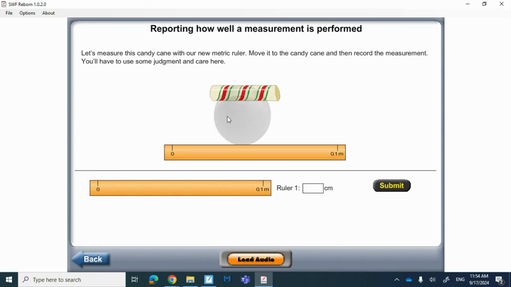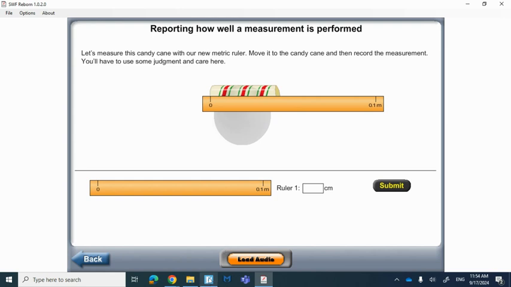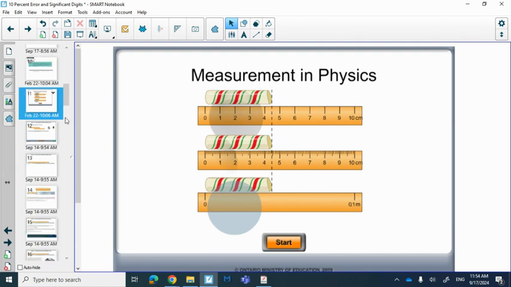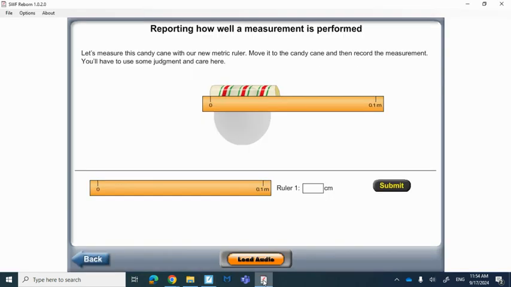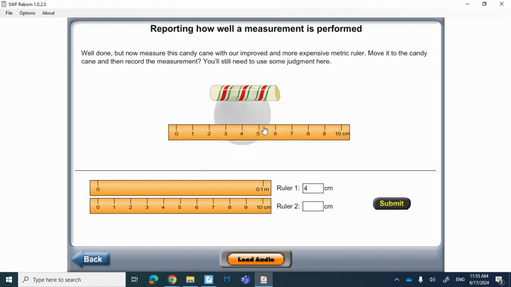All right, so how measurement is made and so on. This is getting into the idea of significant digits, basically those numbers of decimals you would keep from a measurement. If you're using a ruler, or not a meter stick, I guess it's 10 centimeters, but there are no divisions at all, how accurately could you approximate the length of that broken piece of a candy cane? I would think maybe around 4 centimeters or so, right? Because you just don't have a lot to go by.